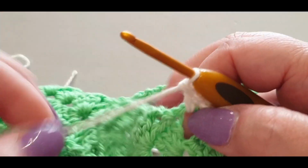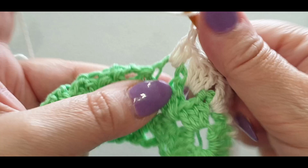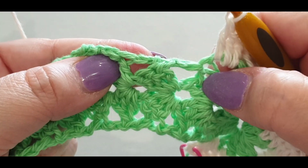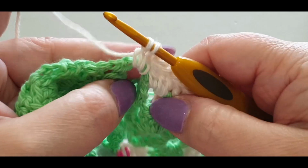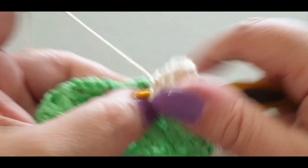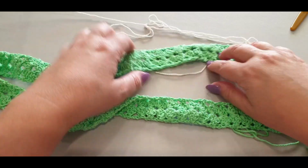1, 2, and 3. And again, straight into the next space with, you guessed it, 3 double crochets. All right, super duper easy this part. I don't think I need to show you this, but what I will do is pull up a loop. You don't need to, you can continue. Just continue on the way, all the way across.